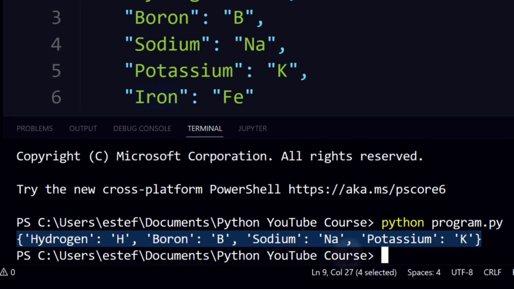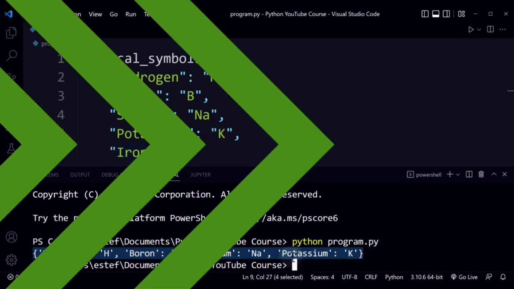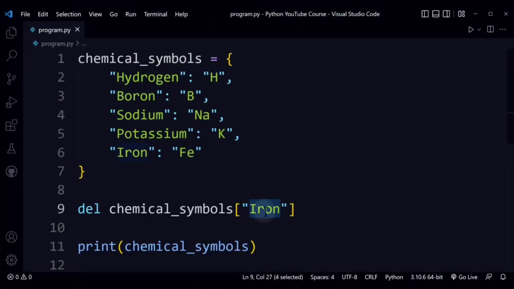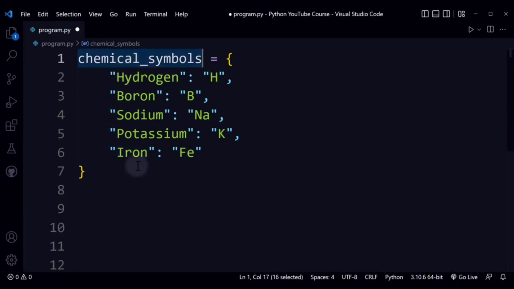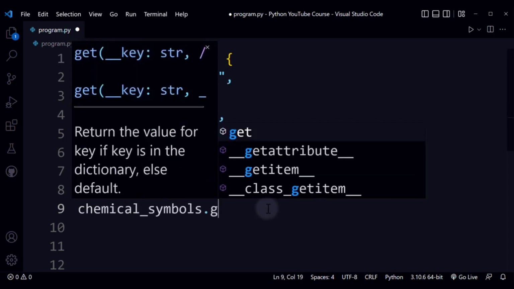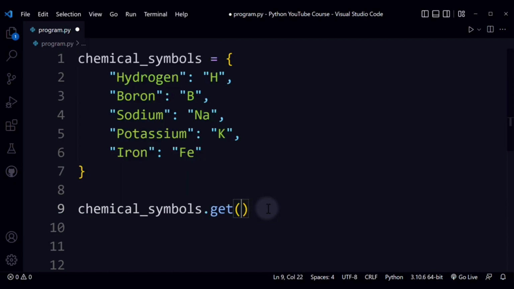We also have some helpful dictionary methods, like for example, let's check this out. We write the dictionary and then we can also get the value associated to a particular key with the get method, hydrogen.